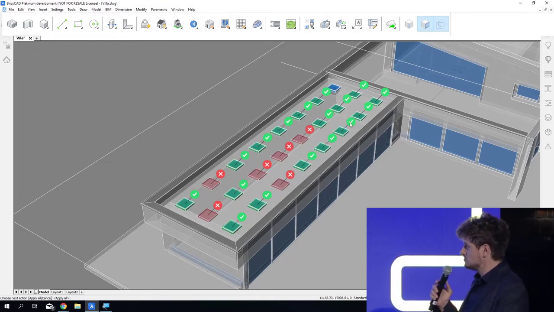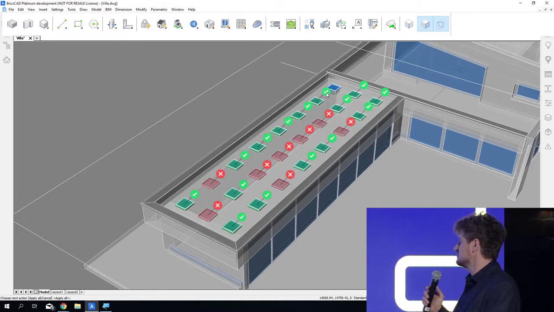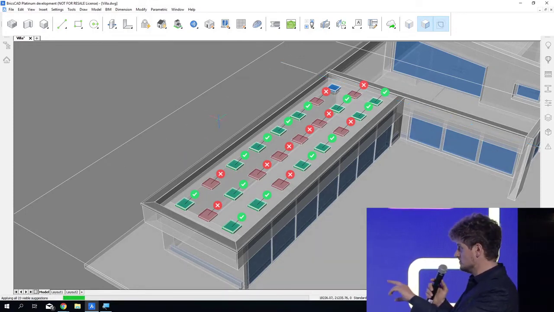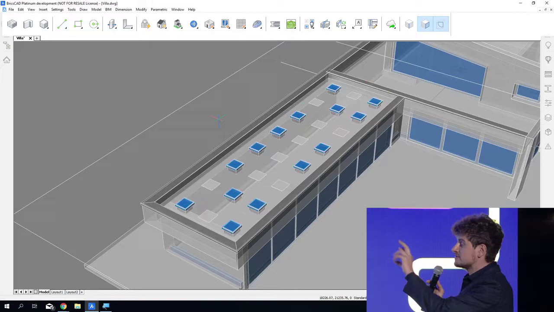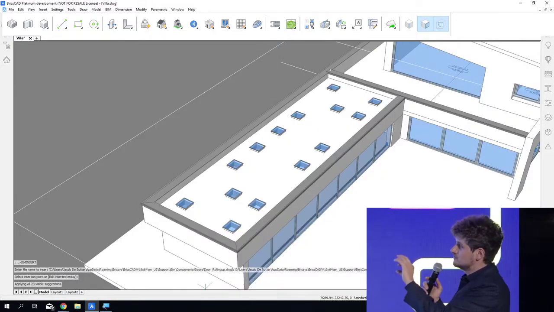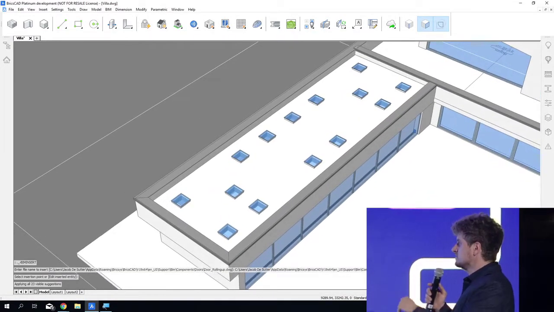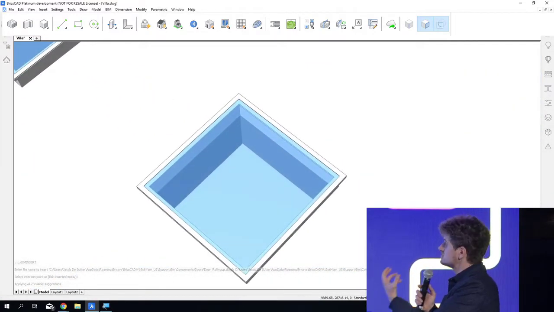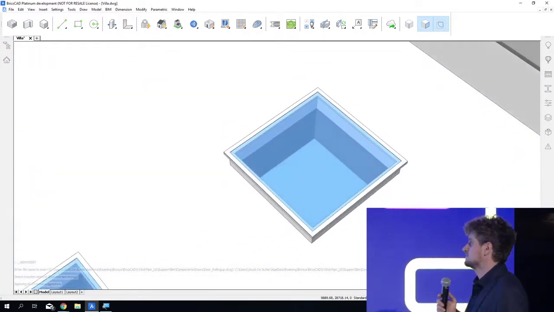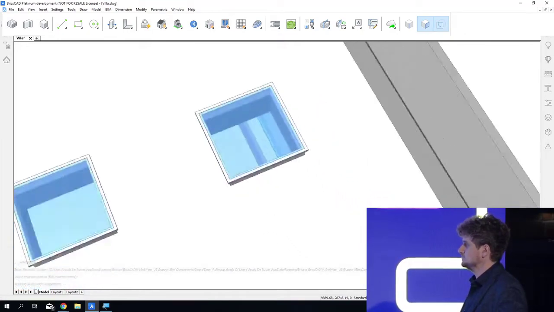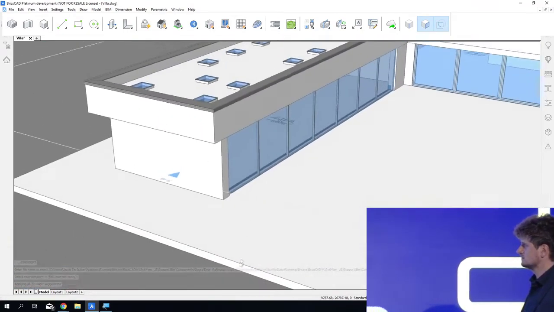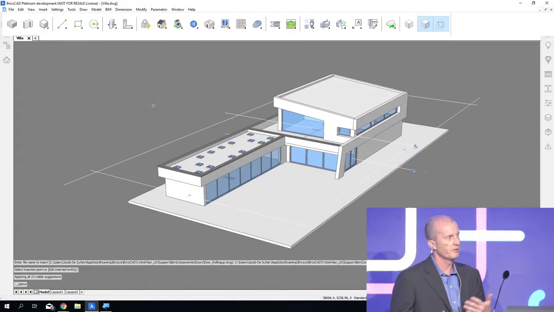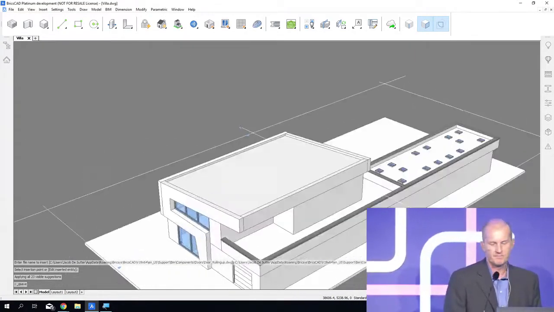Exactly. What's also important to note is it is not just a copy that we do, because each of these windows is connected to the roof in a particular way. So the roof has in each of these locations been sculpted so that these windows suit there perfectly. Oh, that's great. And it's definitely a lot easier, and you can be more creative with it than if you were doing just an array or a series of copies as well. Yeah, indeed.